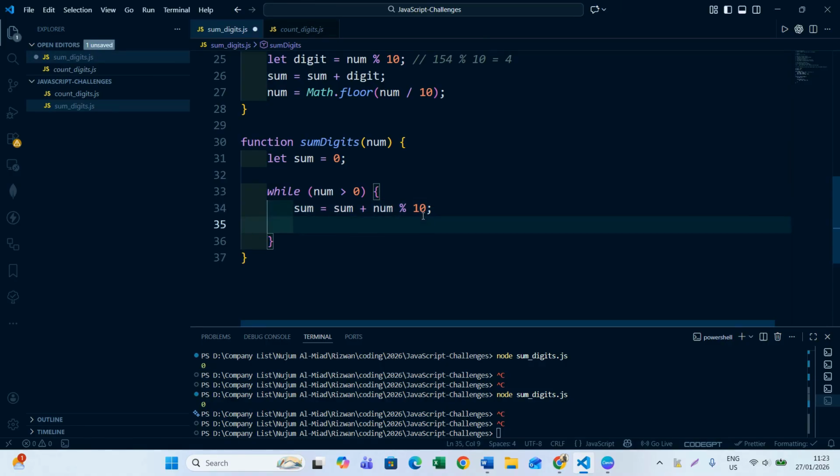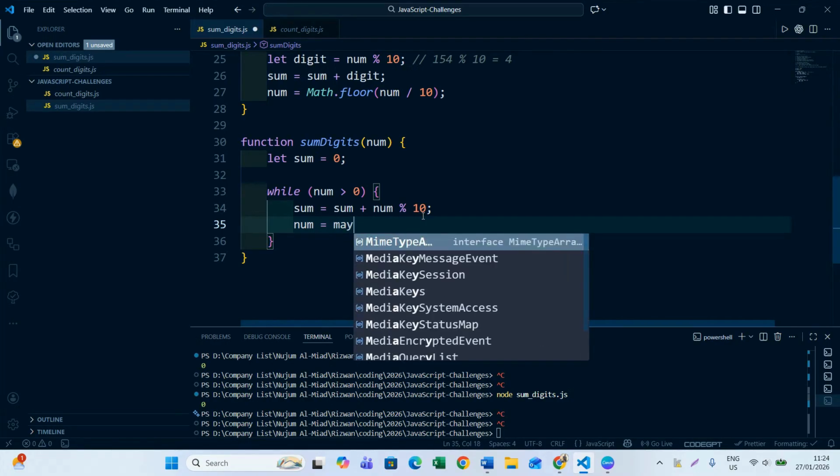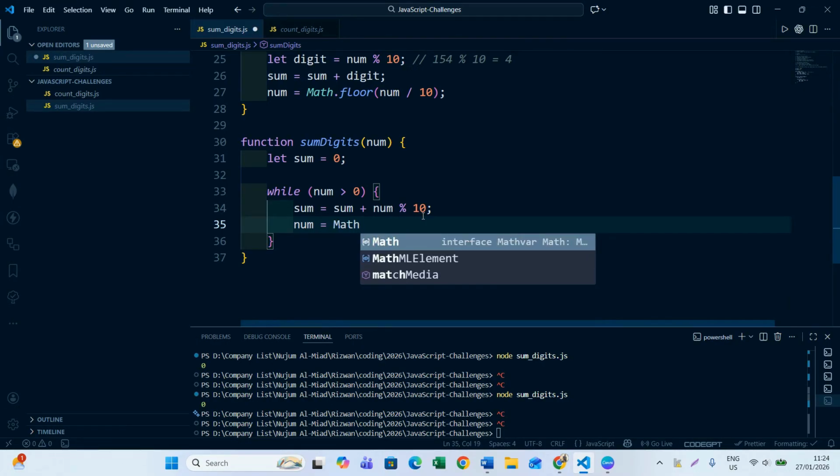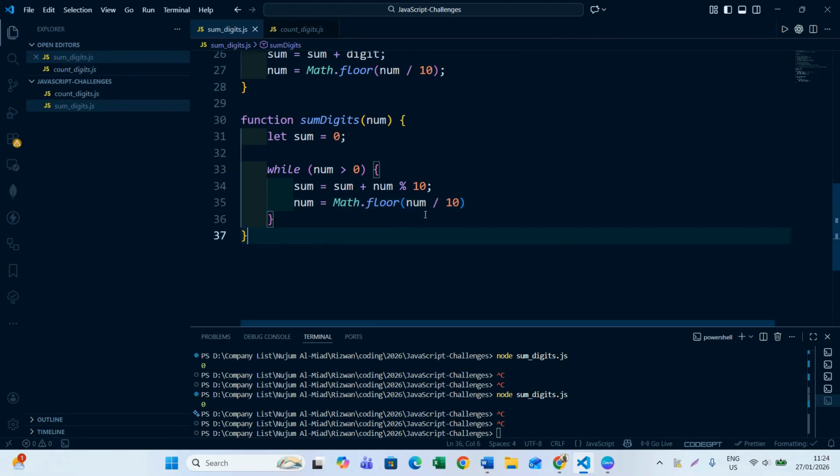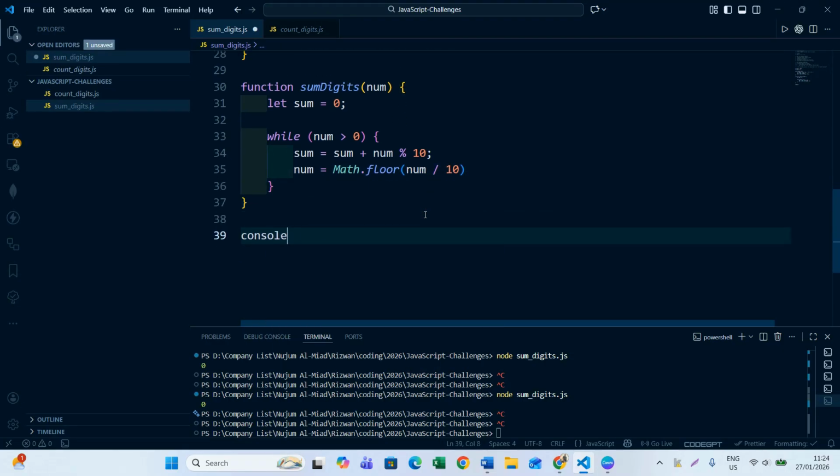Now let's remove the digit. Num is equal to Math.floor of num divided by 10. Now console this.